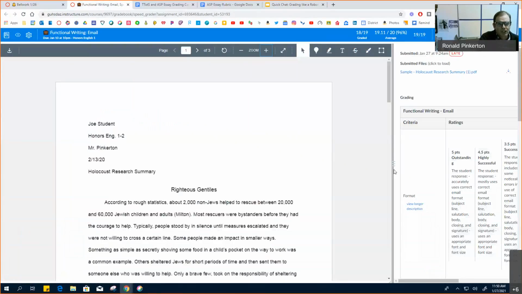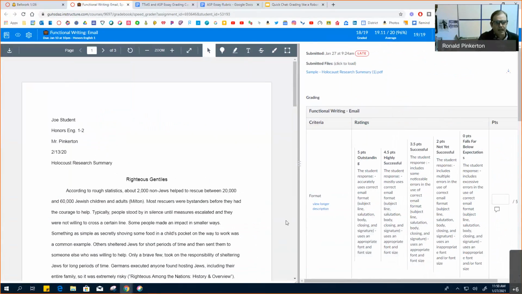But I'm going to show you what that looks like in a speed grader if a student turns in an assignment. This is a sample assignment, because in Canvas I'm allowed to turn in things as a test student, and that's what I've done here. This document doesn't match the assignment; it's just there as an example.